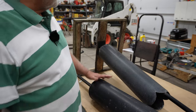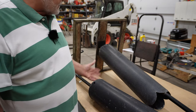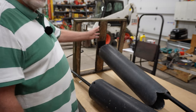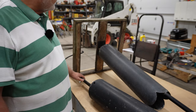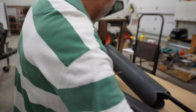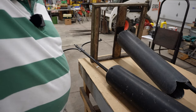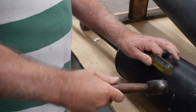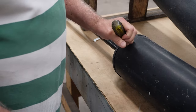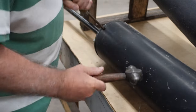First thing we're going to do is see if we can't pop these off. I think these are on here to keep squirrels and other animals from getting up to the feeders. So let's see if we can't get these off. I'm going to start with this one right here. Hit you down here so you can see what I'm working on. Looks to me like this pops off, but I don't know. Well, that isn't working.